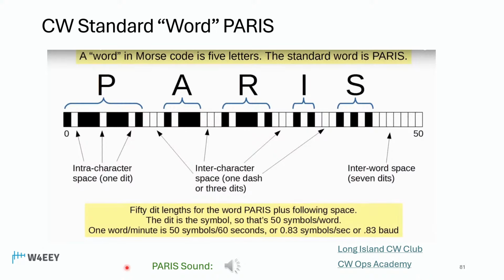So let's see what Paris sounds like. I'm going to see if this works. It worked earlier. So what we should hear, it'll be sent twice. I'm going to send it at 13 words per minute. Let's see if it'll work for us.